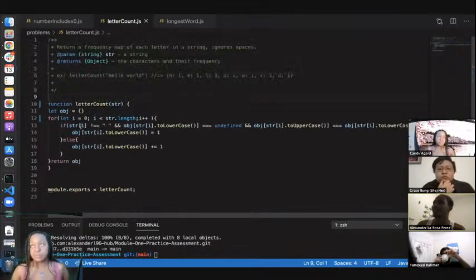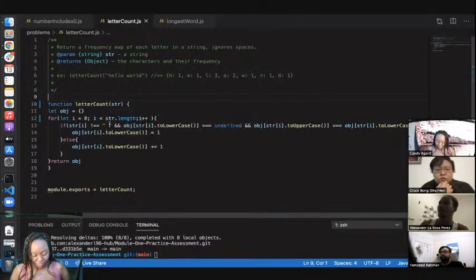It wasn't moving. So string i is not equal to a space, because we don't want a space in between. That's the thing, we don't want a space in between of the map of letters.